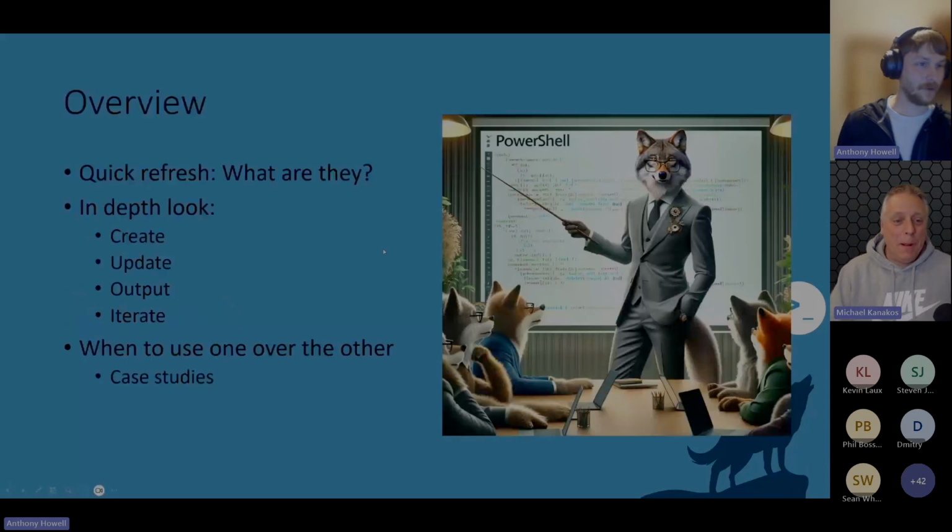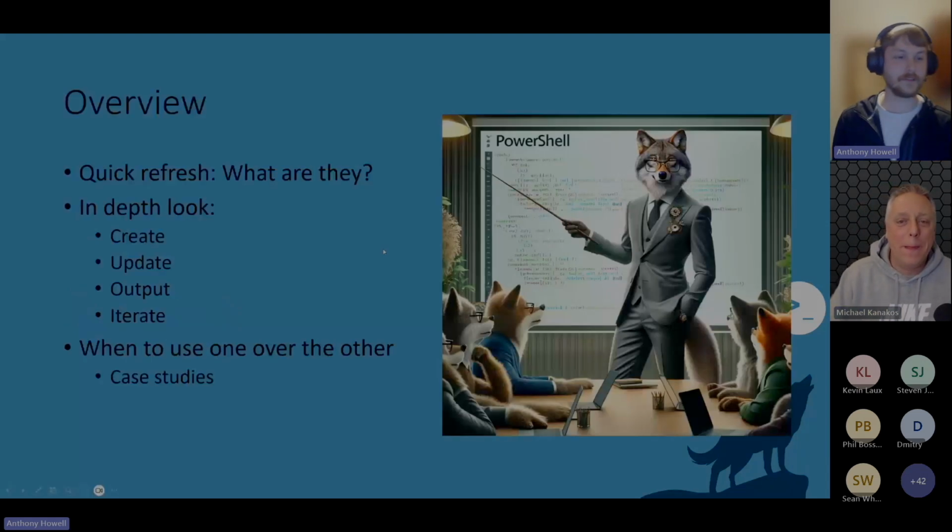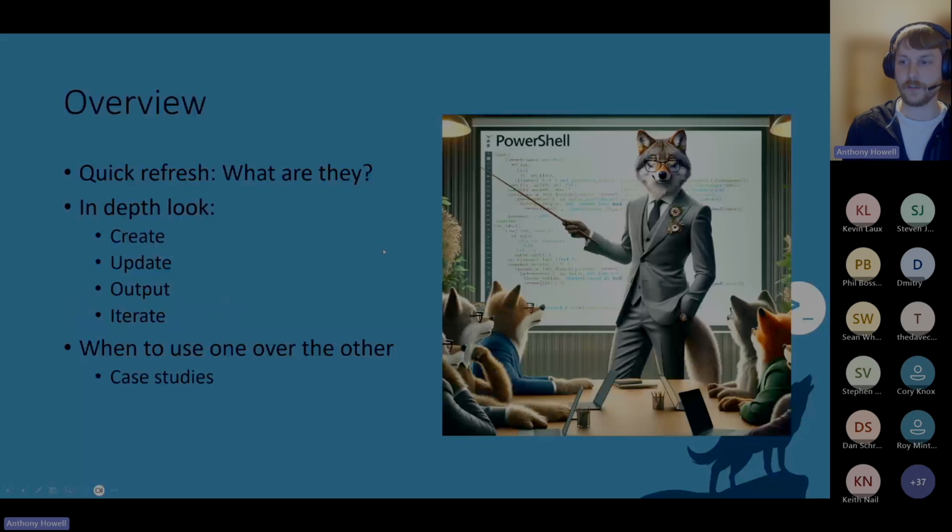Okay, cool. So for this presentation, I got a little carried away with some images. If you ever key in the Posh Wolf into, I think this is from DALL-E, OpenAI's thing, this is what comes up. A wolf dressed in a nice business suit. I've never worn a suit like that or watch.